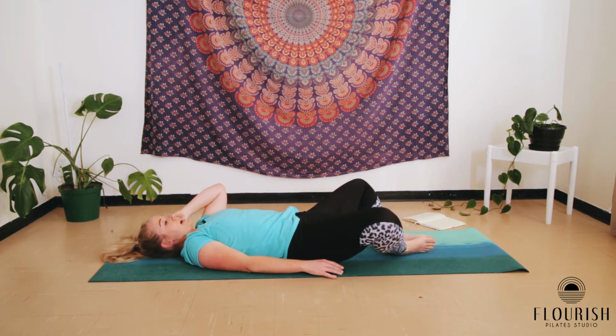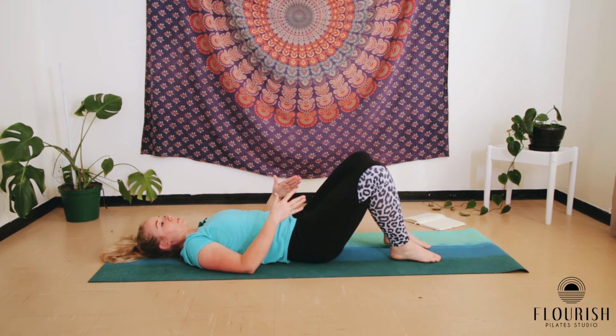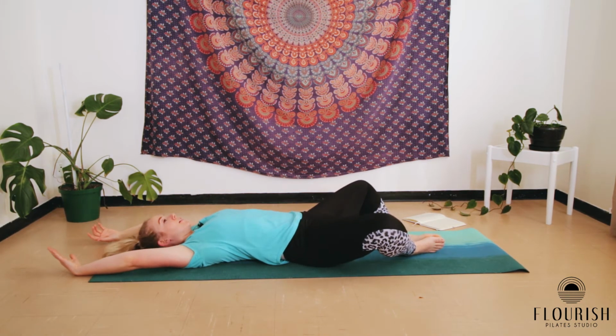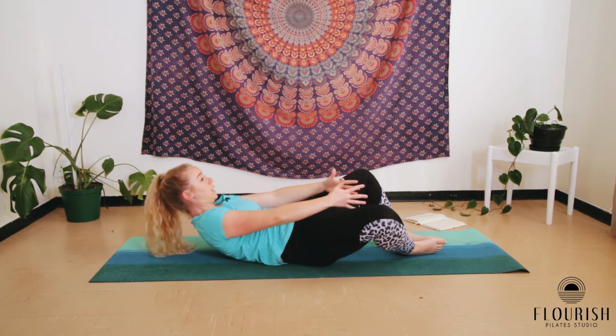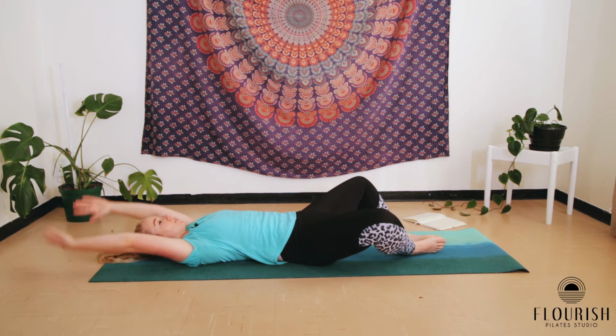So open the legs up. If this is very uncomfortable for your hips, then just stay in your neutral position, not a problem. Arms overhead, and now we're gonna do a few crunches here. So inhale, belly button in, exhale, lifting up, reach towards your feet, and then inhale, come back down, arms go overhead, rib cage stays down.